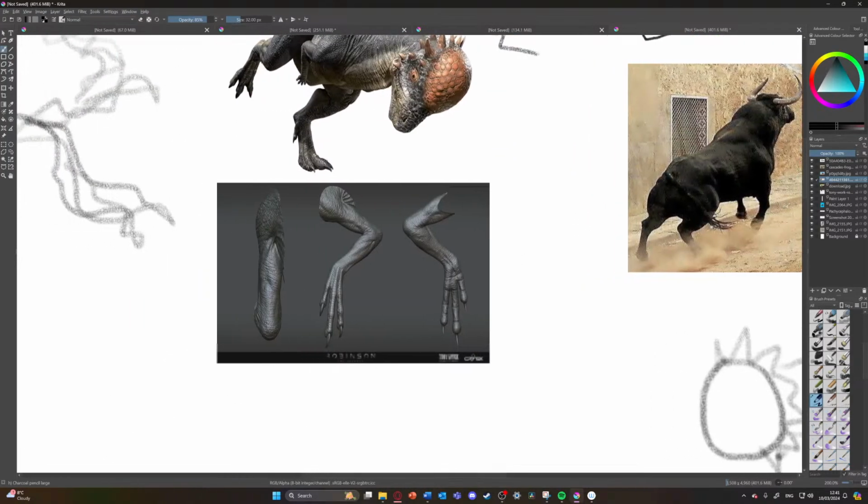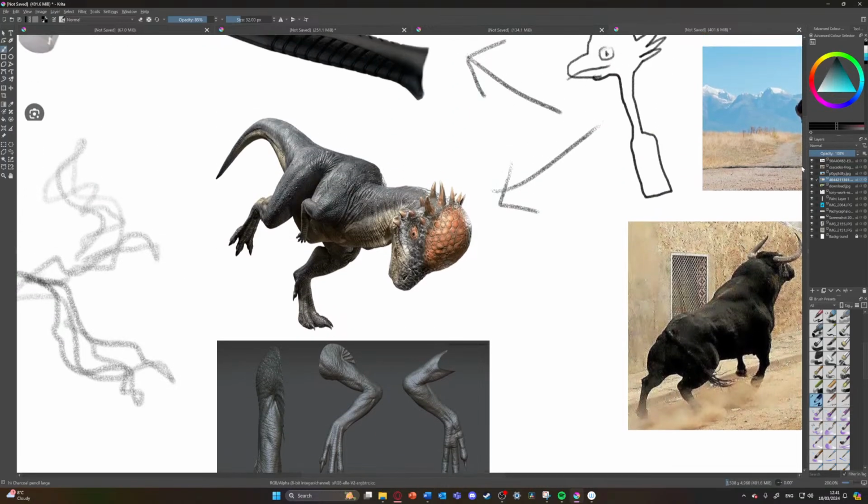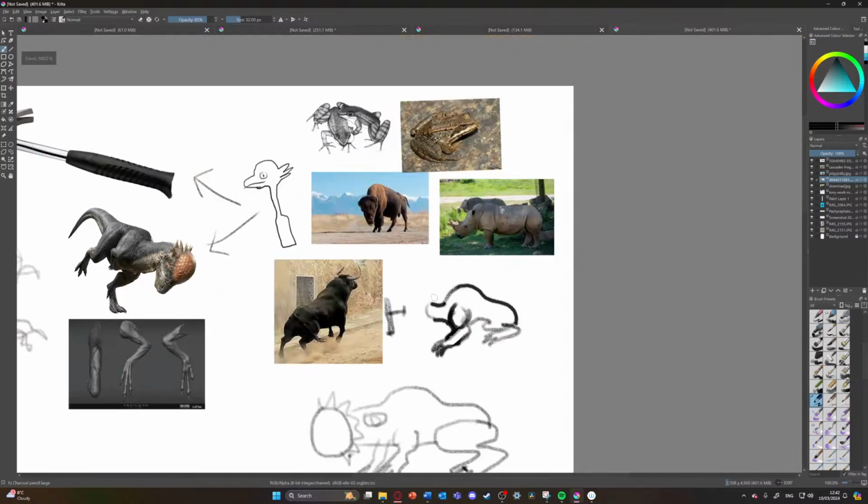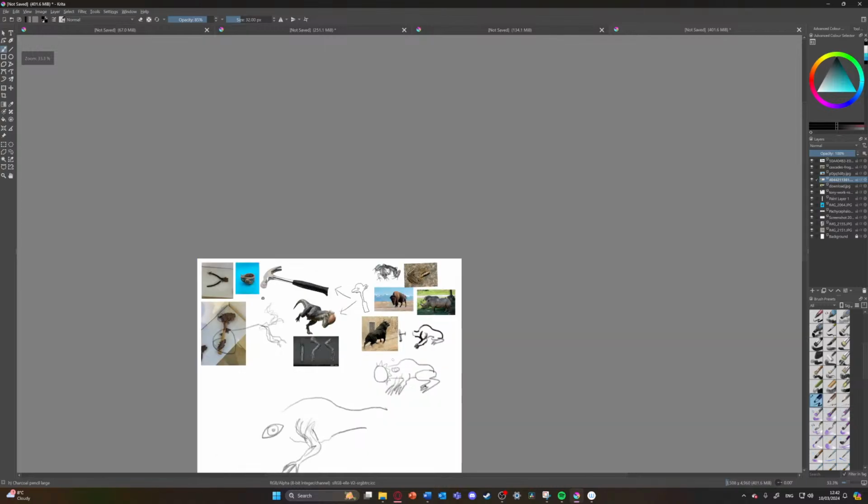Just realised I do have sliders for this. So it'd be like this crossed with a bull, crossed with a frog, crossed with maybe a rhino's physiology, or the fatness. Or maybe the neck folds. Maybe we just put folds everywhere on this puppy.